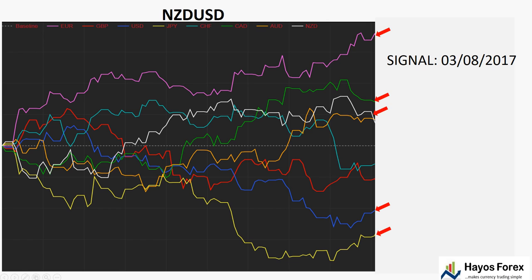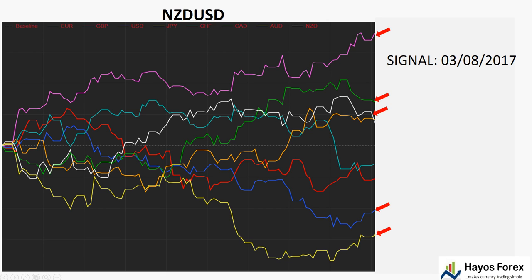Now, apart from the New Zealand dollar Japanese yen trade, the same day there are a couple of signals that we generated from the currency strength indicator. We can see USD. We can combine USD with New Zealand dollar, that is weakening. USD is rising, is strengthening. Also, euro on the same day is strengthening. In fact, this is a better trade, because euro is above the baseline and it's strengthening.